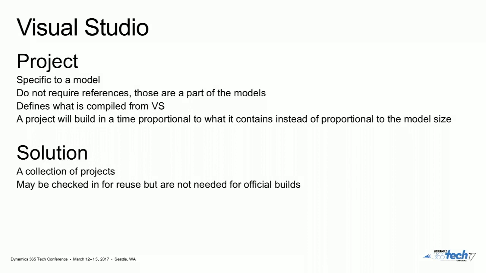For the projects, I created one project, and it's specific to a model. So if I have a sys model and I have an overlayer, that's two different projects. When you add something to a project, that determines where it gets added on the disk, and then you can add it to version control from there.